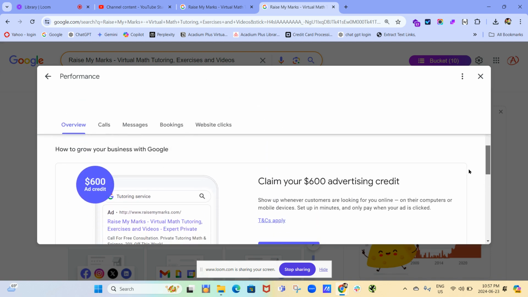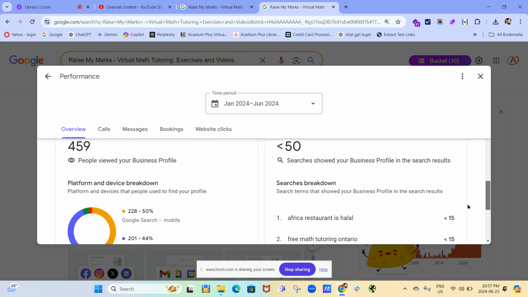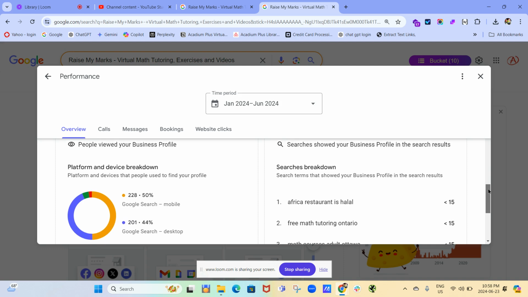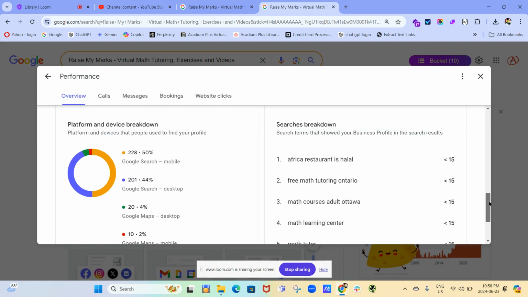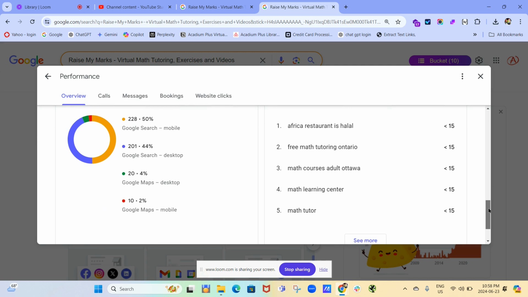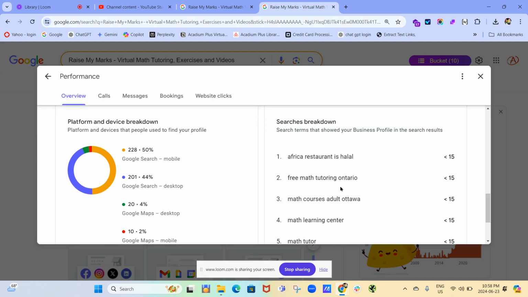Okay, so this is interesting. How people are finding you. They'll give you a breakdown of that, whether it's mobile, desktop, or I think it's other, or Google Maps, right? And then search terms that they, oh, that's funny.